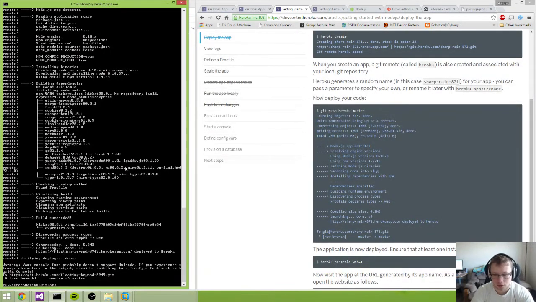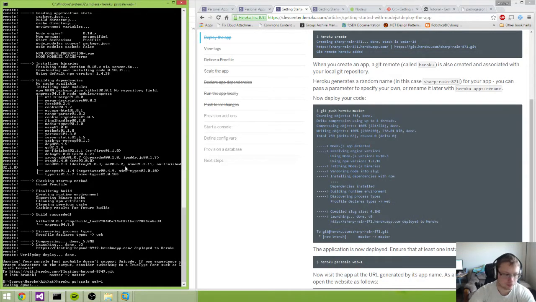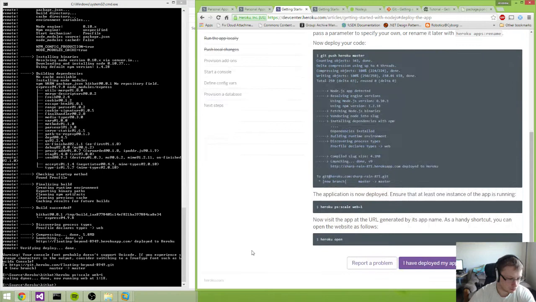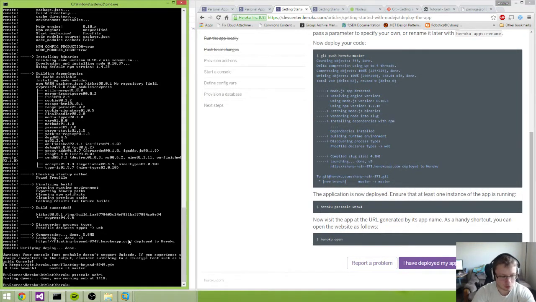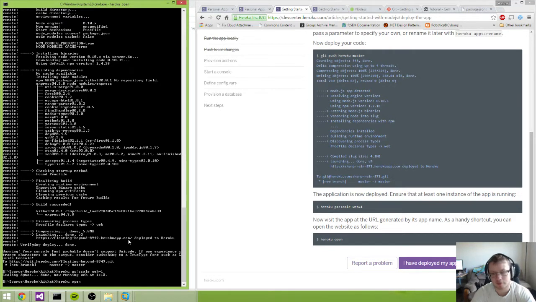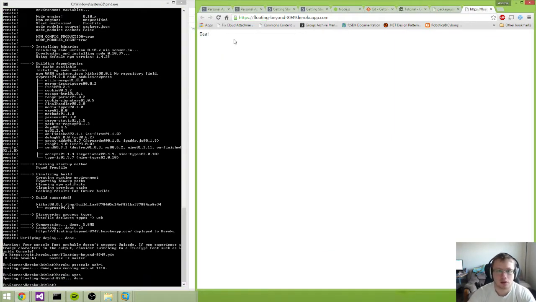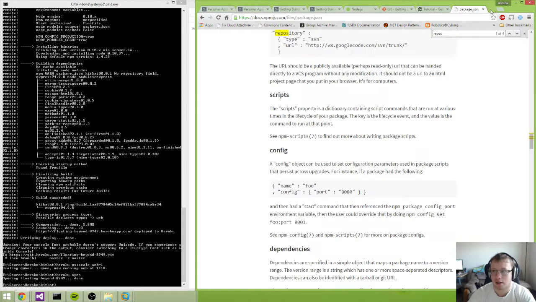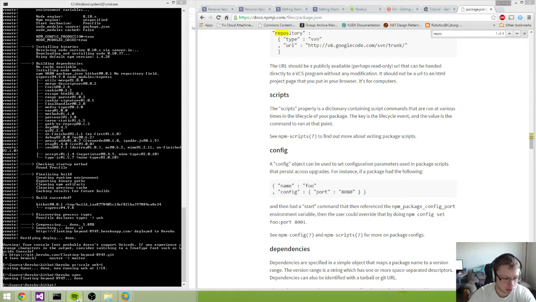Okay. heroku ps:scale web=1, and heroku open. Okay, cool. Test. So I just made an app without using the how-to guide tutorial.